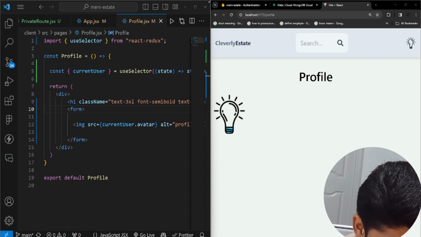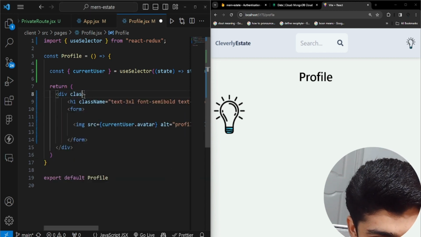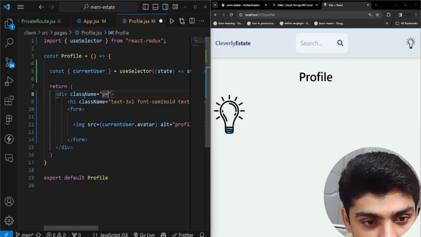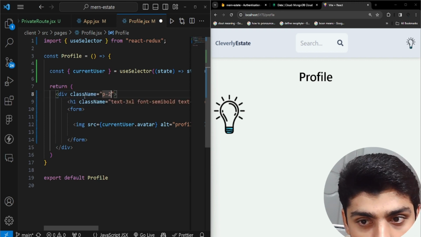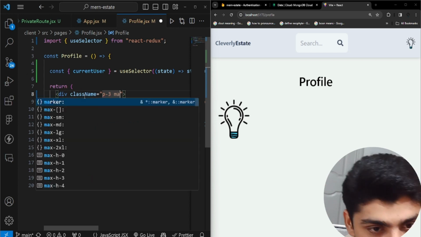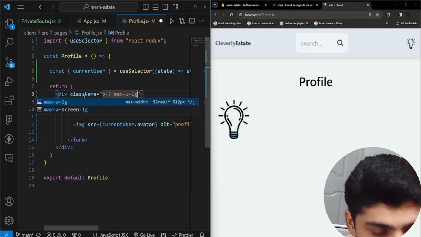So what I'm going to do is go into the class name div, and over here I'm going to add some CSS styling as well, padding of 3. Okay, it looks good. Now we have max-w-lg.